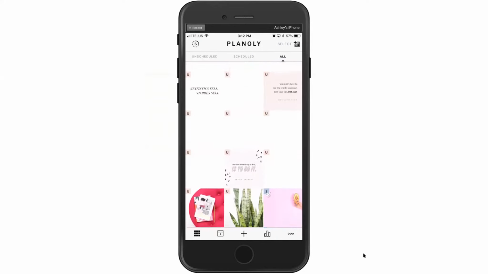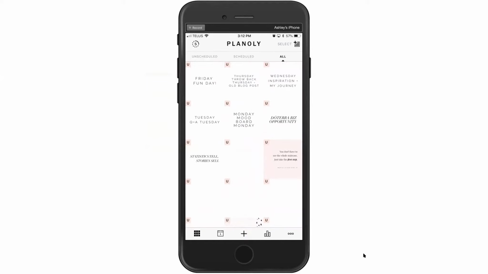But all these ones up here have yet to be posted. So what I did is I went into WordSwag and I created what I think of as my categories. If I'm stuck and I don't know what to talk about, you can see that every Monday I just made a simple WordSwag picture that was square that I could upload into here to remind myself. Monday is Mood Board Monday.